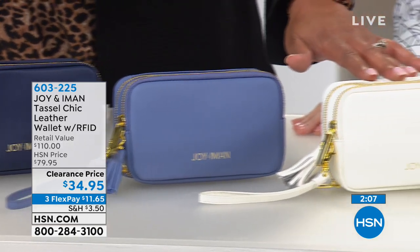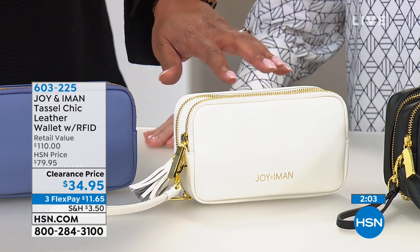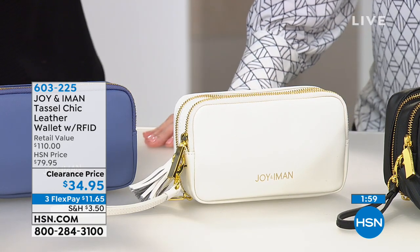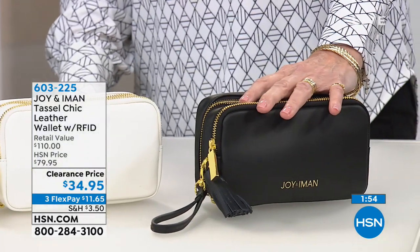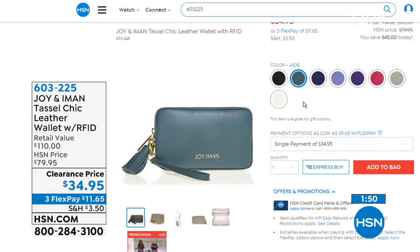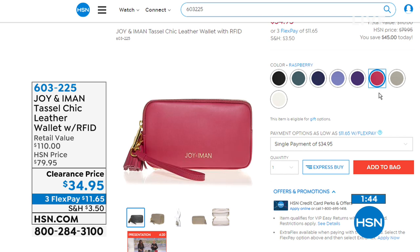You have that beautiful white. And this really is one of the whites that's so nicely done. It's not a stark, glow-in-the-dark white where it's too bright. You know what I mean? It's a perfect white. And then you have the black, classic. And I believe we have more colors on hsn.com, so you can also go there. We have the jade. We have the purple. And raspberry. We have that raspberry. I love the raspberry.